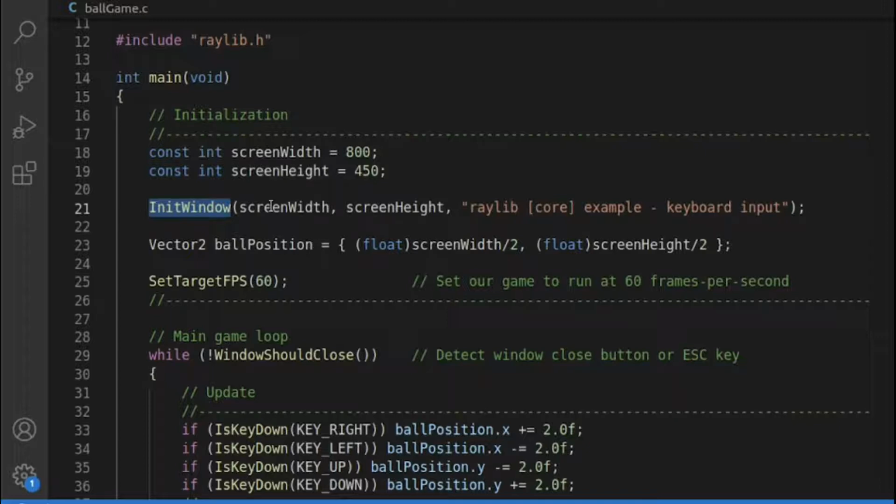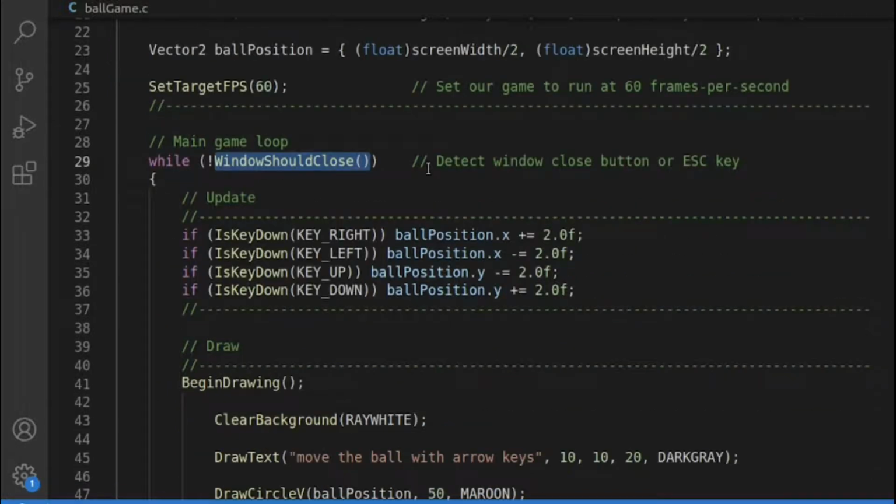And this is the main loop. This is where all the action is happening. So while WindowShouldClose, there is a function called WindowShouldClose. As the comment says, it detects the window close button or the escape key. If that has been pressed, then it returns true, in which case the loop exits. If the loop does not exit, then it gets into this loop and it updates the screen. It's almost like rubbing off the entire screen and redrawing it.